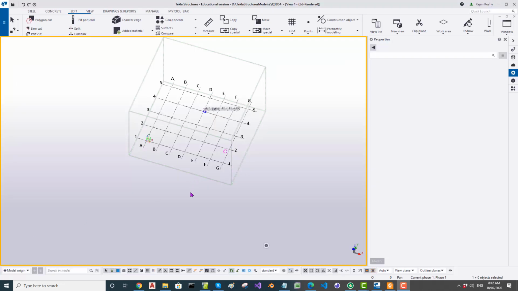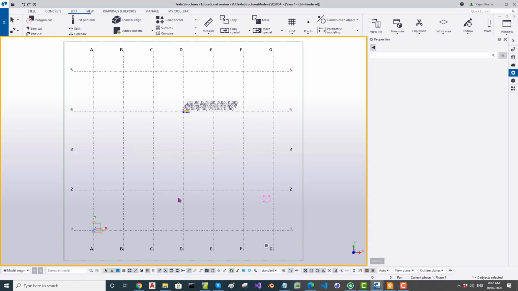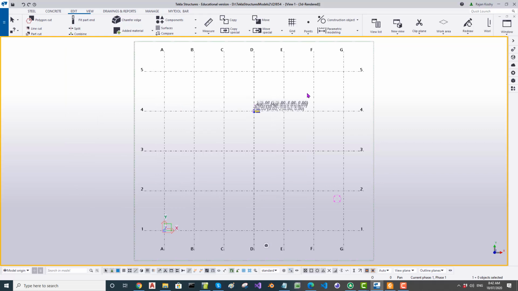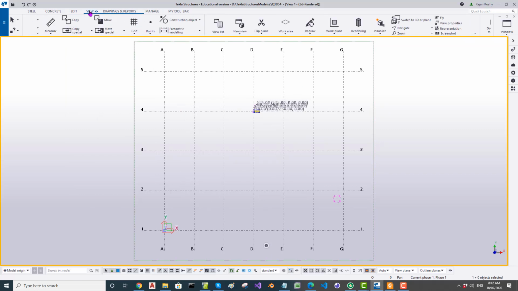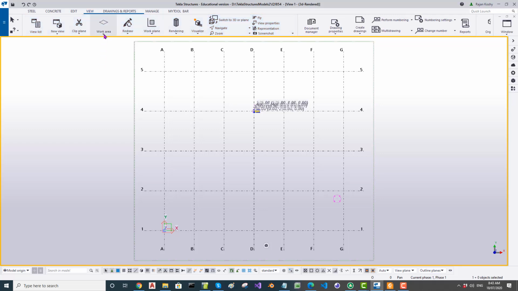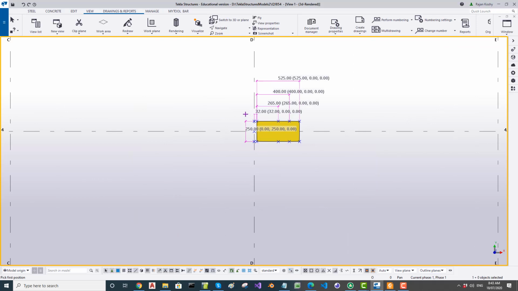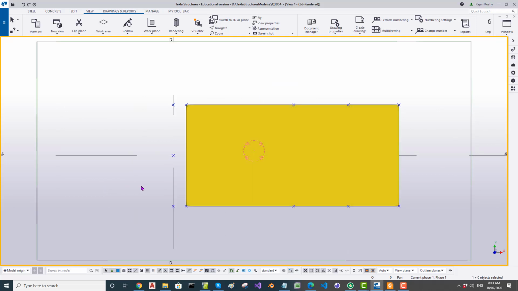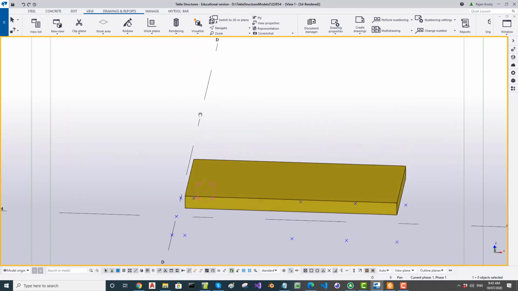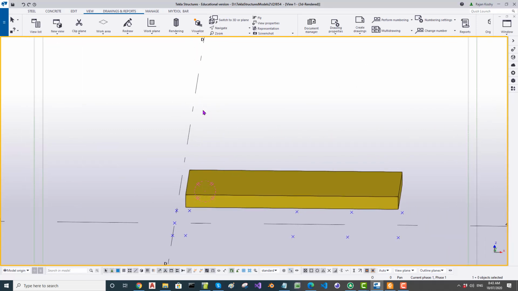Okay, the other thing is if I press Ctrl P now, see, this is our model and we see too big an area. I don't want to see that much, so I want to reduce what I see. So I go to View, Work Area, using 2 points, and then zoom in there. I really want to see only so much right now. So every time I zoom in, I'll get that. So that's all I want to see now.